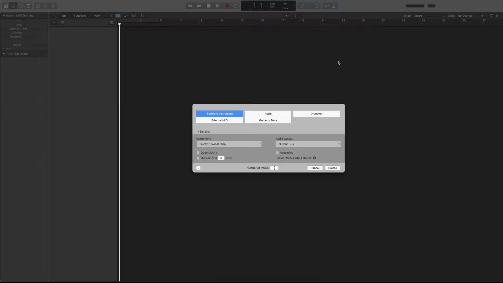You may be coming from a different software. You may be coming from no software. Maybe you're upgrading from GarageBand. Maybe you have a different software and you're trying to compare the two to tell your mates which one's better and that your purchase was better than theirs or something like that.